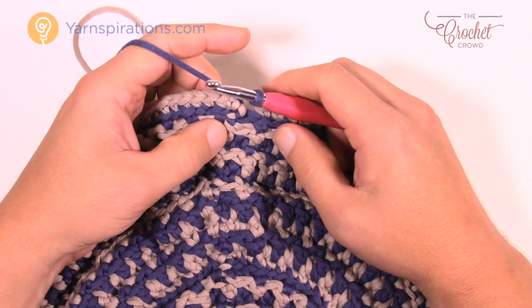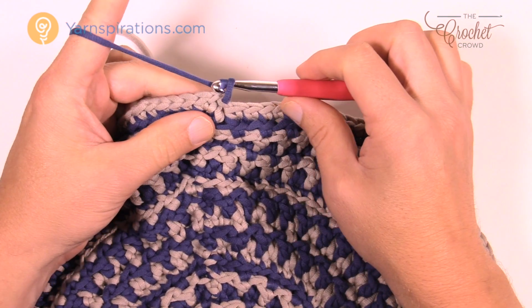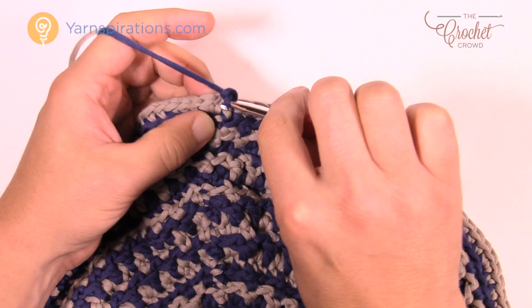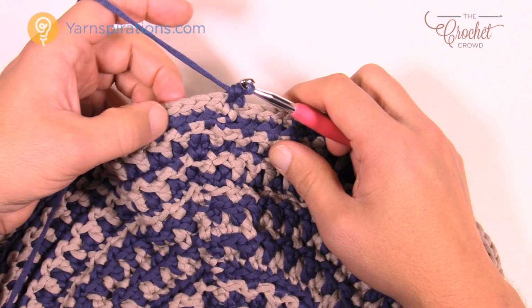That's a reverse single crochet. To do the reverse single crochet, just pull everything nice and tight. So to do the reverse single crochet, you're going to chain up 1 and go into the same one that you did the join, and going in and single crochet and then pull through 2. So what's the difference? Instead of moving forward, you're moving backwards.